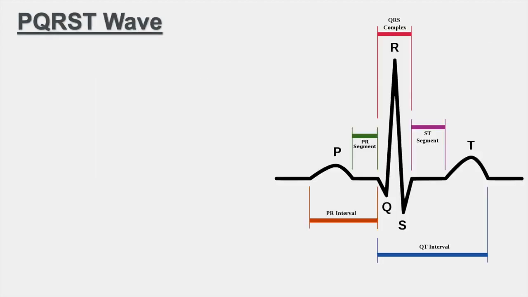So we're next going to move on to the PQRST wave. So if you haven't already, commit this to memory. First, it's pretty easy because it's alphabetical, but think about it again. So we'll go through this again together. We have the P wave first, we have a downward Q wave, an upward R wave, a downward S wave, and then generally an upward T wave. So again, commit this to memory if you haven't already.